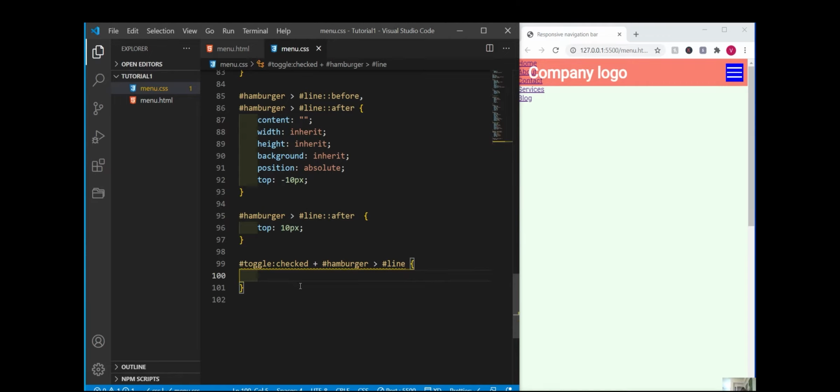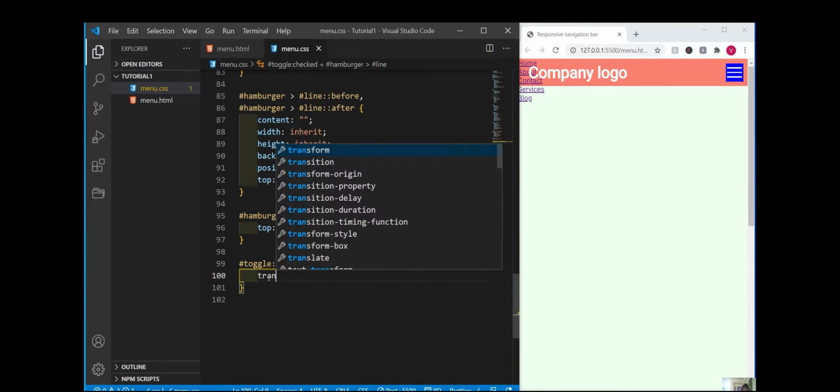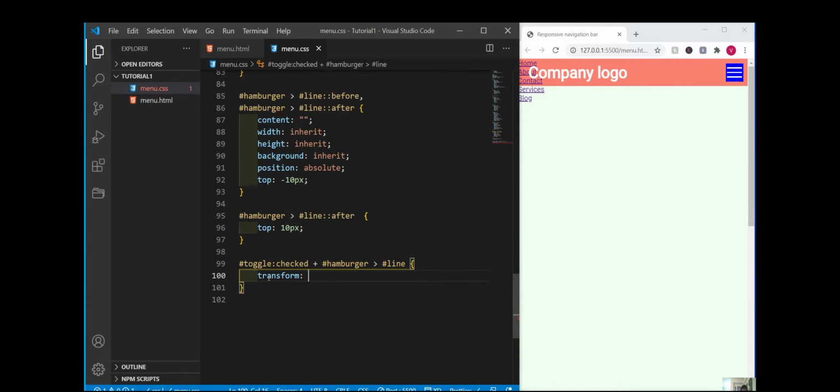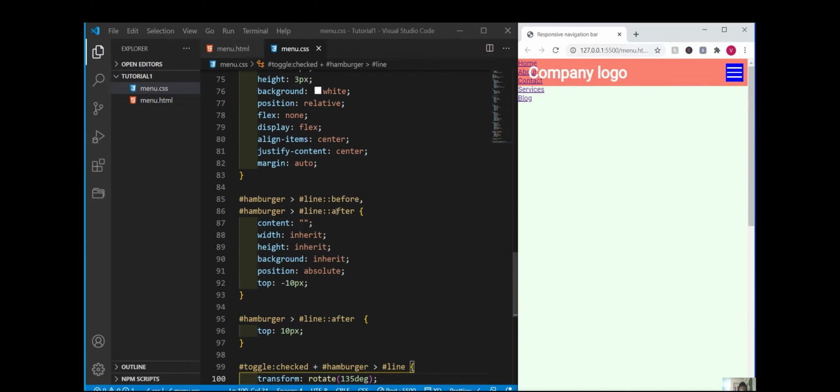So what do we do here right now? We need to use a CSS property called transform to rotate it, so that when we click it, it will give us some effect here. So I will use transform, rotate, and I will rotate it 135 degrees. Okay, hope this works. Let's give it a try. Okay, it's working, but it doesn't look good. It's jumping around as if somebody forgot something somewhere, which I think.